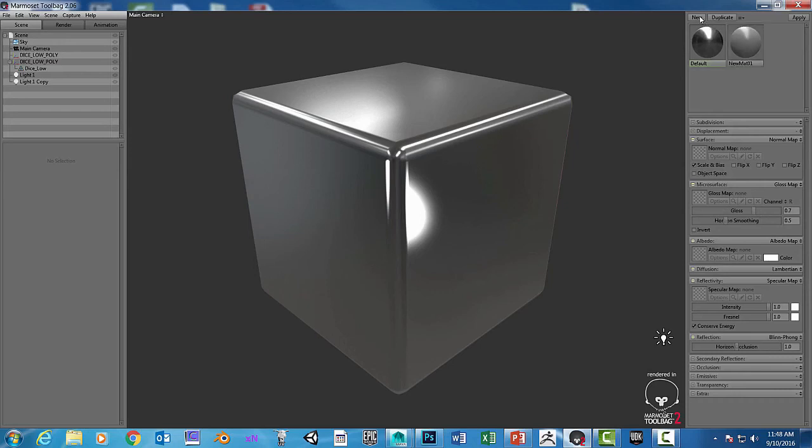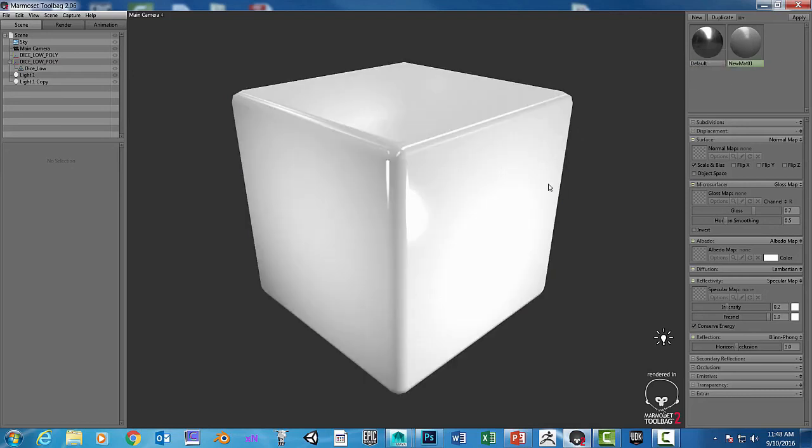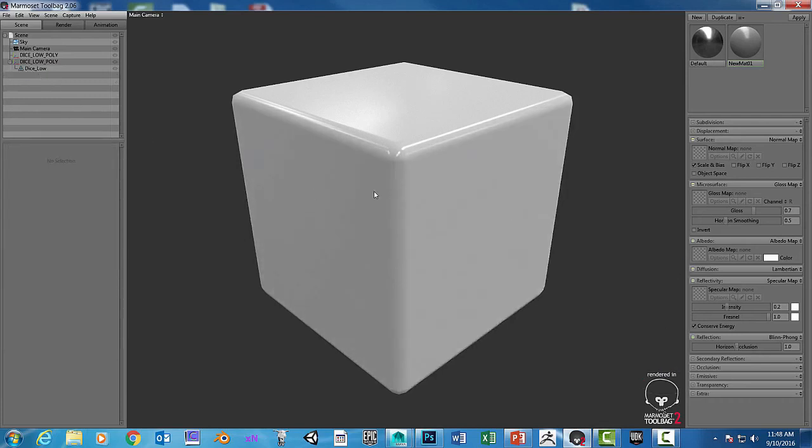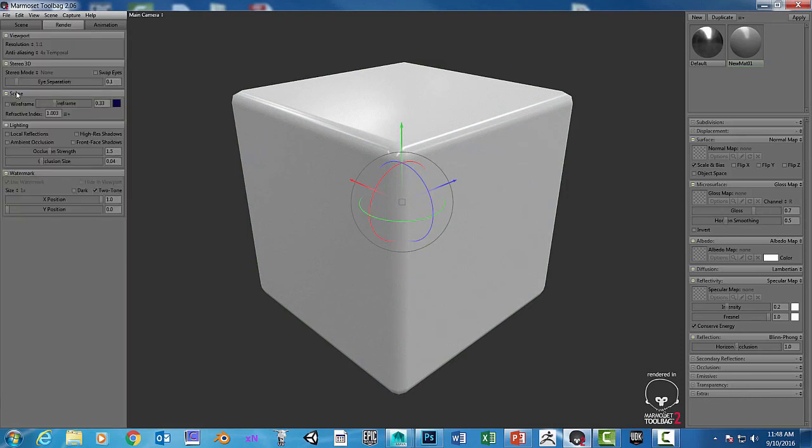So what I'm going to do is click on a new material and place it over top, and that kind of puts us back where we were. Okay? Now, the lights we don't need anymore, so I'm going to click on those up here and delete those, so we'll get more of a flat surface. And then what we're going to do now is click on the render, and click on wireframe. So wireframe allows us to see the wireframe over the top of the low poly.